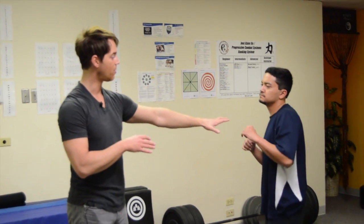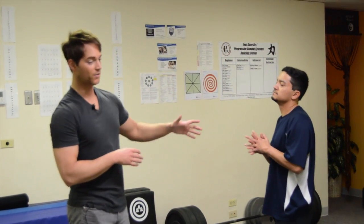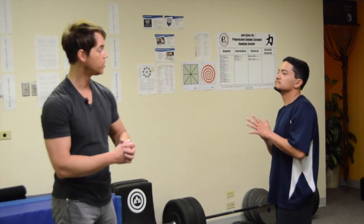So Jeremy's just standing there minding his own business. Hopefully his hands are already in an up position, which they are. Cool. I decide to sucker punch. Boom. Now what we have right here is the start of an OODA loop. His brain is getting electromagnetic waves into the rods and cones of his eyes, down the optic nerve into the occipital lobe, and it's forming a snapshot, a picture of this, a fist.